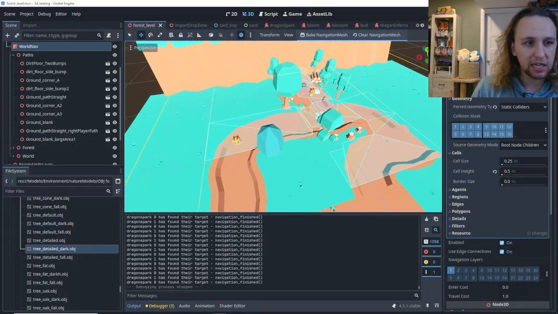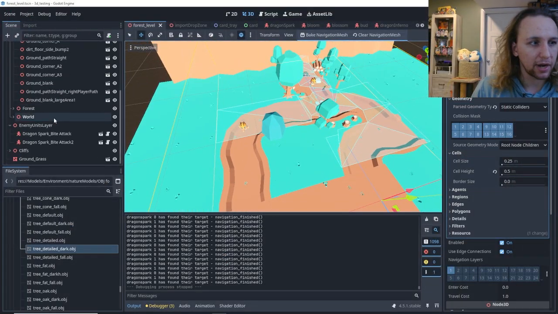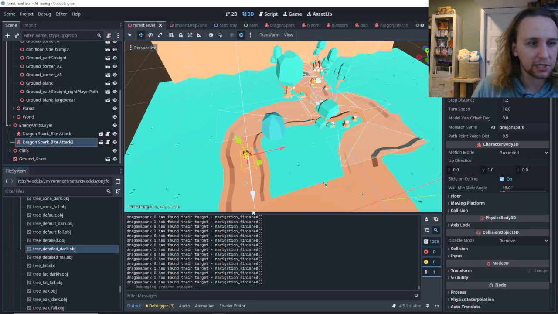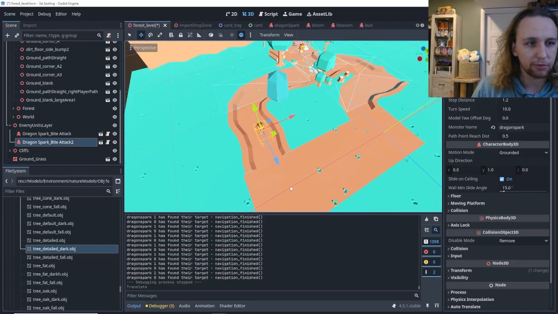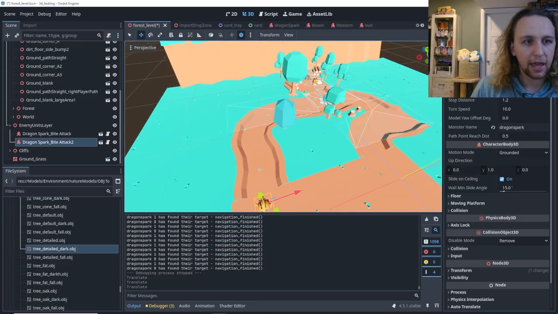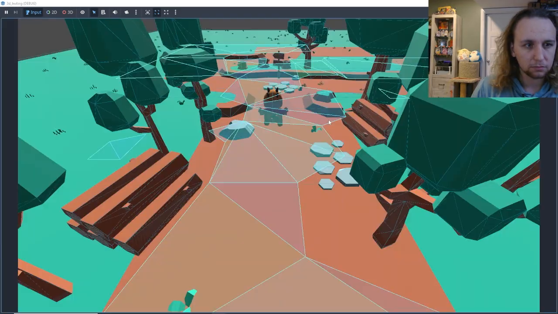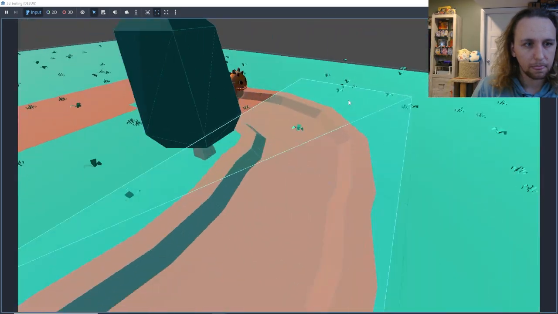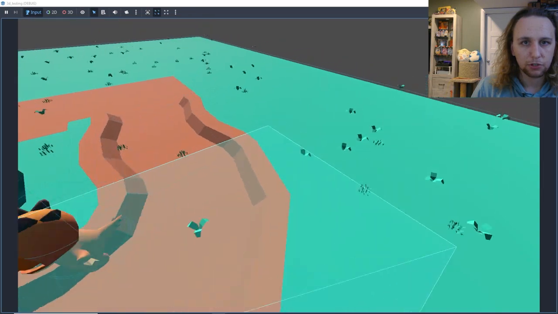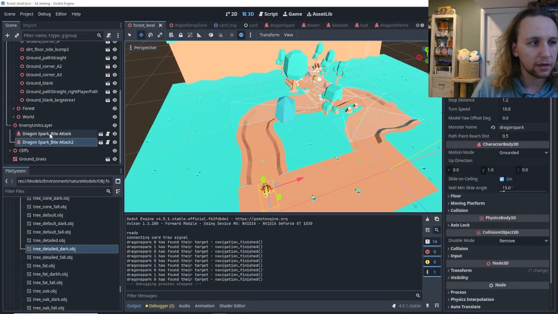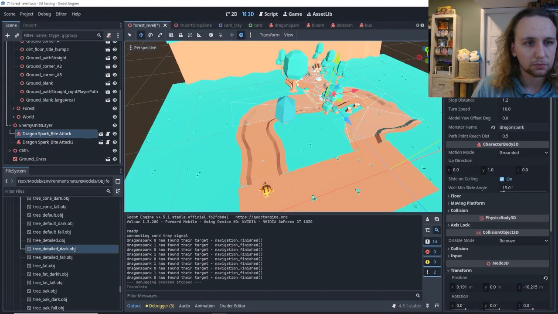But something interesting happens when I move them outside of the registered navigation. So if I move this guy over here and save that and click play, or sorry, that's not going to illustrate the use case very well.